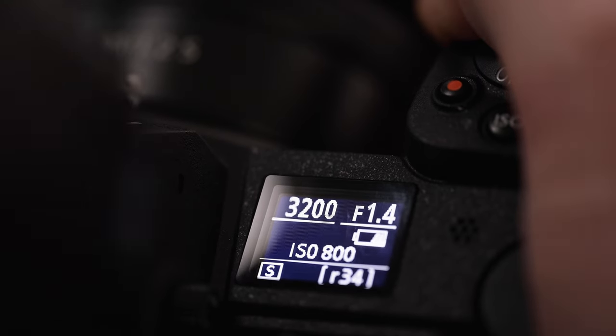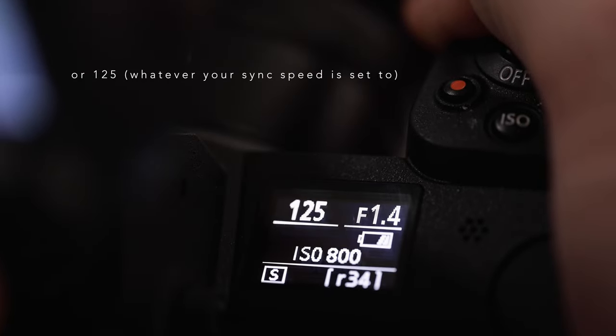The V1 goes down to 1/256th power instead of the Yongnuo's minimum of 1/28th power. Especially for reception photos where you want to take two shots quickly without much power, this lets you shoot at a much faster rate. Also, when I put this flash on my Nikon Z6 II, my camera automatically switched my shutter speed to 1/200th of a second. I used to always have to manually adjust my shutter speed after mounting a flash, so I love that it's doing that work for me.